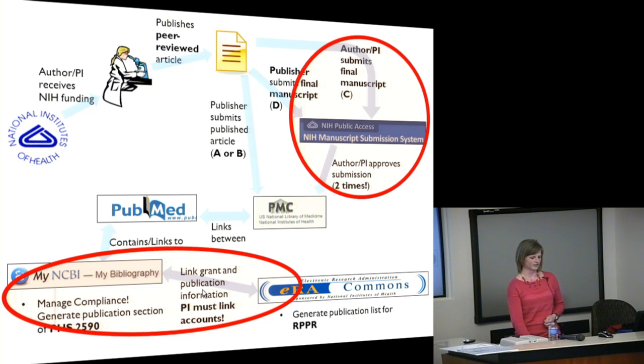And then finally, a lot of people just don't know about My NCBI and that they need to set up their bibliography and then link that account to ERA Commons. So we just have a lot of people that need to start working with that system and being able to manage all of this on their own.